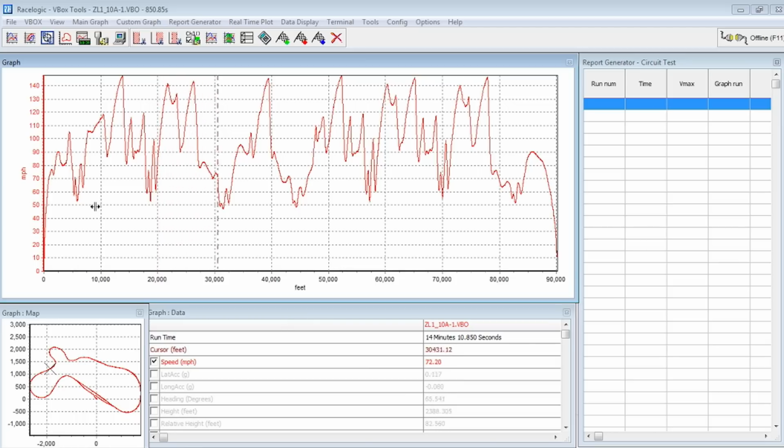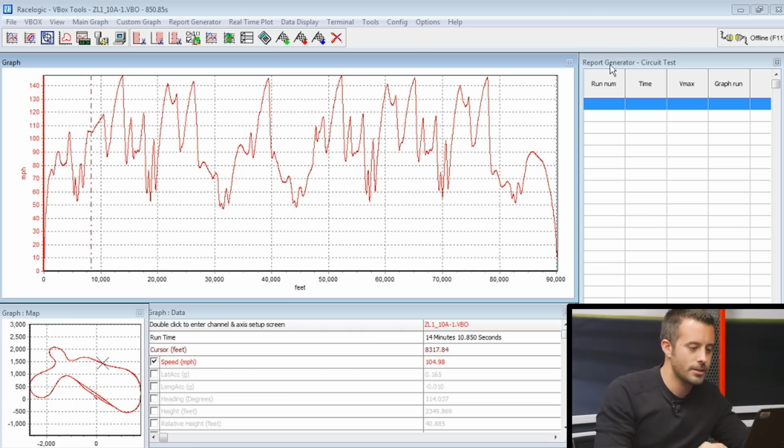If you have data acquisition devices at home that can pull this stuff up, VBox Tools, the software that I'm using now, this is a little bit of an aside. I believe you have to have a license to run it, but RaceLogic VBox offers a free program, I believe it's called Circuit Tools, that you can do roughly the same stuff with. I actually think it has more features than this program that we're still using. We should probably be using that program anyway, but that's neither here nor there. Anyway, let's get back to what we're talking about.